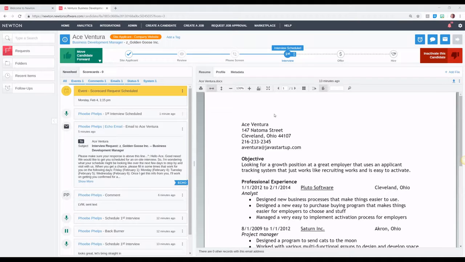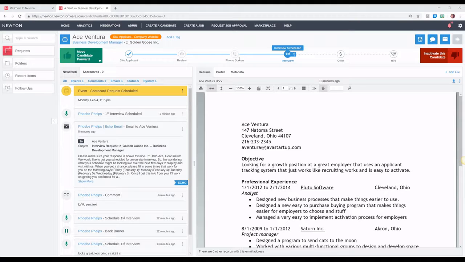Okay. So, any questions then about what we just covered here? Nope, looks good. All right. And just keep in mind that if you're setting up a phone screen, it's the same concept of moving someone from schedule phone screen to phone screen scheduled. You click the green button, you queue up a scorecard. So if you wanted to send a scorecard to yourself after your phone screen, you can, or you can just opt out of sending a scorecard for the phone screen. So that's up to you.